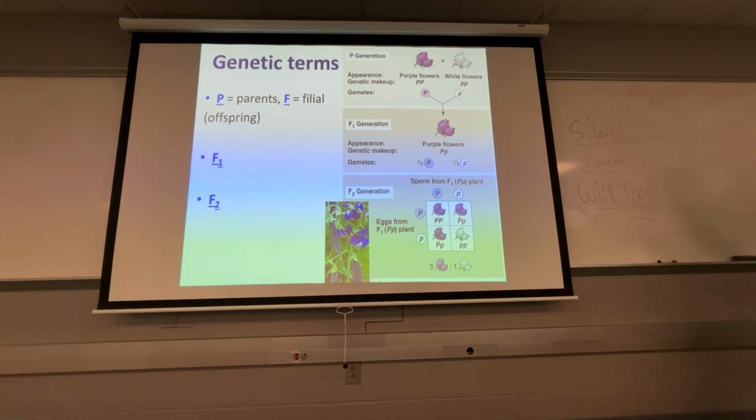Now, he could have stopped there and been like, oh, wow, white is an aberration, a mutation, something that happens really rarely. But he took these guys and now bred them together, right? 2 F1s, and bred them together over and over and over again. And he saw that the white would reappear. Now, it wouldn't reappear very often, but it did reappear. So you started with it, and you get it back in the F2.